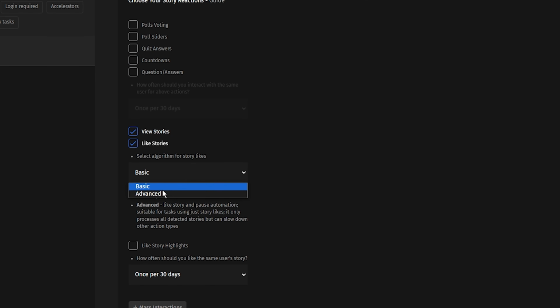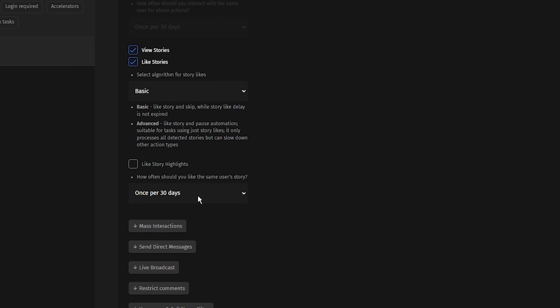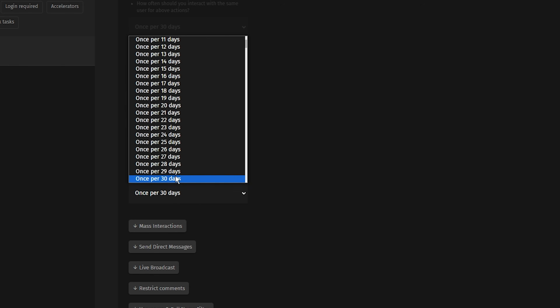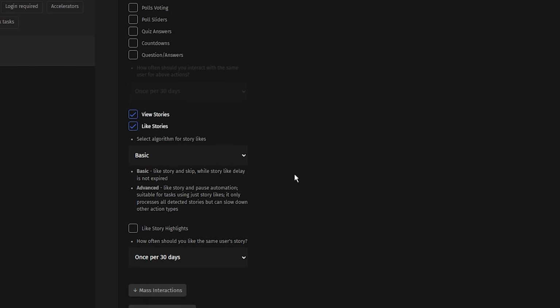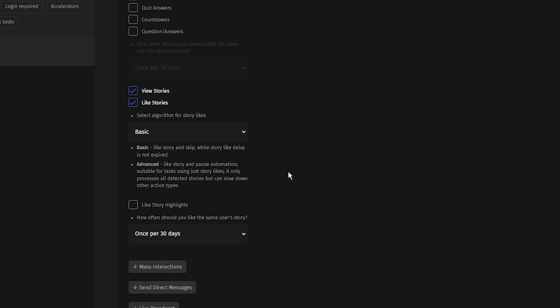You do not have to select an advanced option right here, or pretty much change any settings right here, because they're already made in a way so they're the best settings for your account. That's the beauty of AI, artificial intelligence, right? Because the Wolfgrowth AI will analyze your account that you added before you actually perform any actions, right?